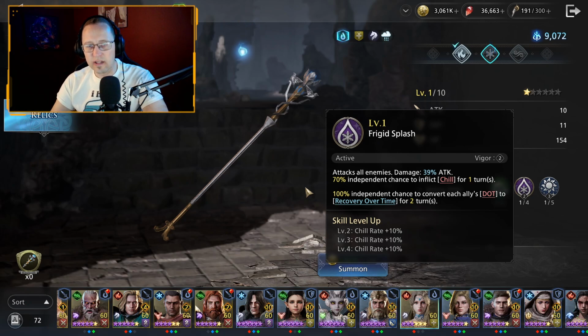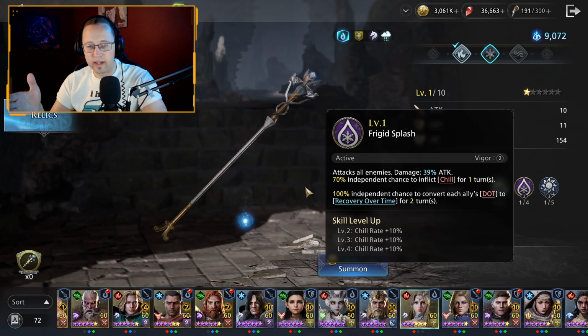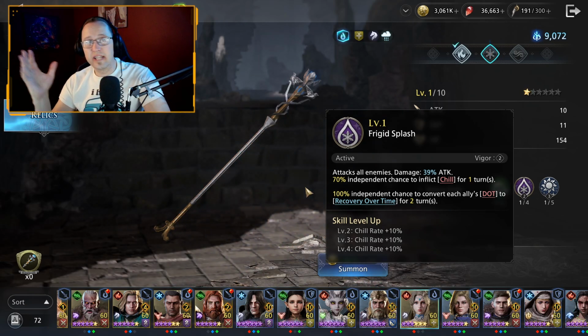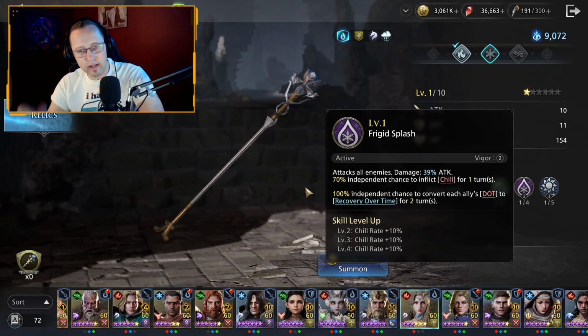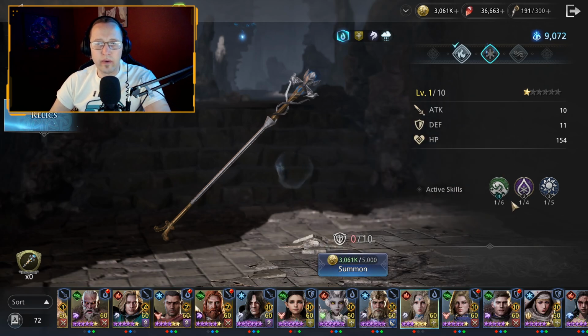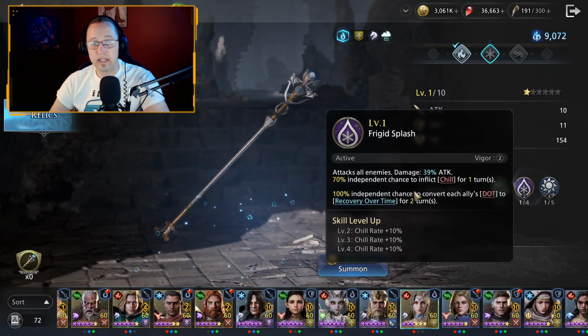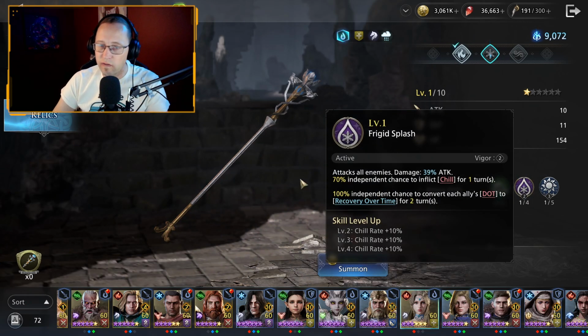does not heal. This one attacks all enemies with a 70% chance to inflict, and you can get that up to 100% chance when maxed. We'll just say 100% chance to inflict chill for 1 turn, so a dot. So keep in mind, if you use the Frost Relic, there's no AoE healing. See, this is just a single target heal, right? 100% chance to heal the lowest HP ally. There's 0 healing on this one, but it will flip dots to recovery over time.